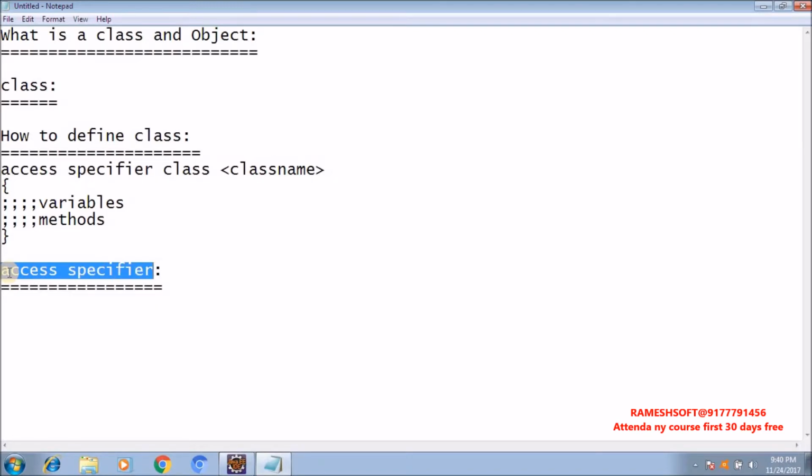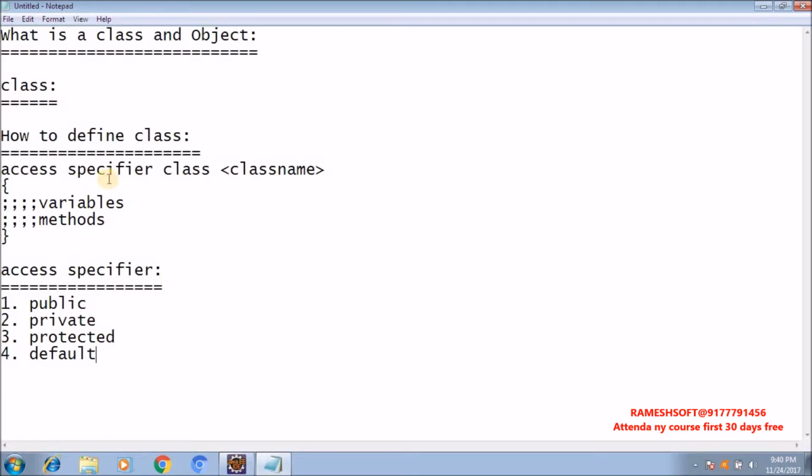That can be a class, an interface, a variable, or a method. The name itself is telling: we can specify the access scope. In order to specify this, we have four modifiers. First one is public, second one is private, third one is protected, fourth one is default.